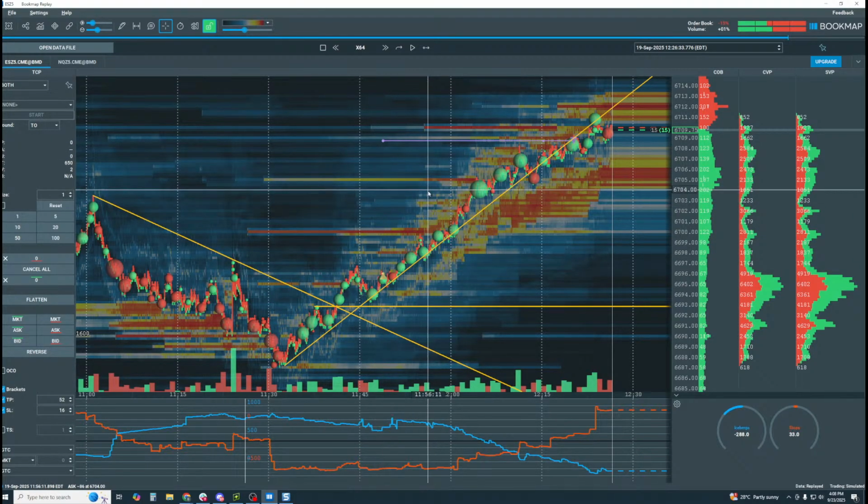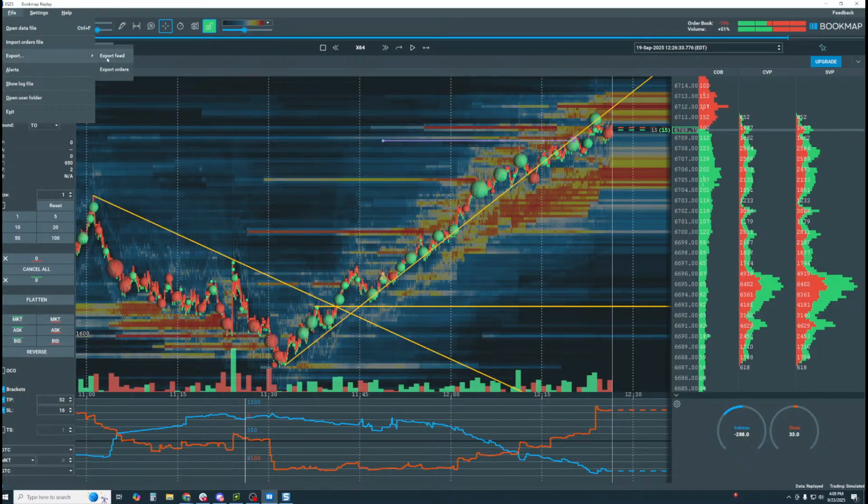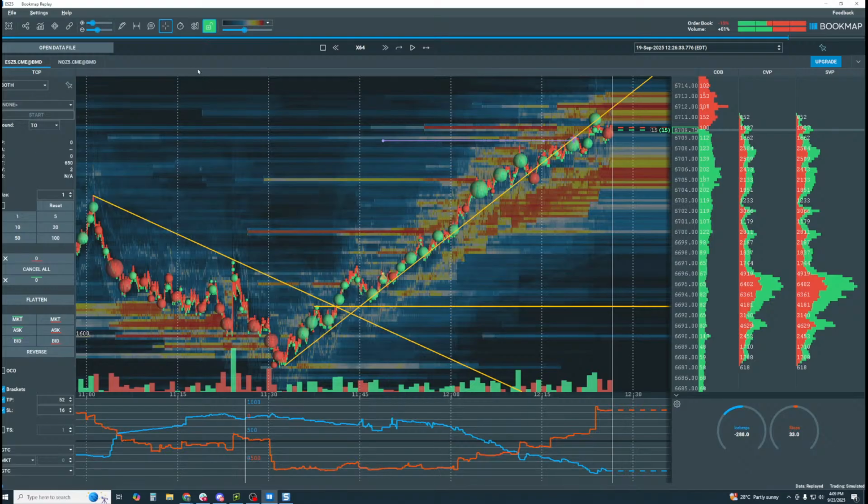You believe you can also save a replay file in a smaller chunk? Yeah, I just showed that earlier today in the webinar. Not sure at what point, we'll have to look for it. But you'll come up here to File and Export Feed, and then you select the chunk of time that you want out of it, and then you can also select the instrument you want to export here. Okay, and then just hit export. It's really great.